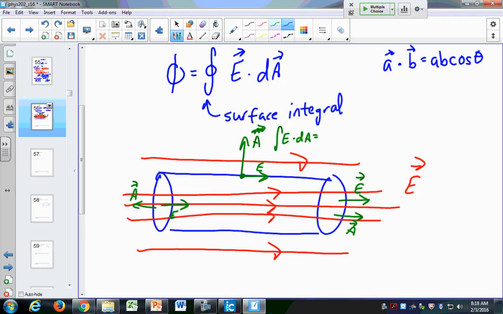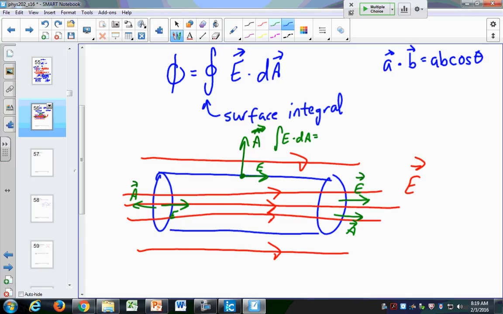And remember, it just takes two vectors, and it says the magnitude of one vector times the component of the other vector that's in the same direction, and that will give me the dot product. We used it with work before, because work was the dot product of F and D, and the only way to do work was to have a force in the same direction as the displacement. But when I have a displacement that's 90 degrees to the force, what was our work? Zero. And that's borne out in the dot product. When I have two vectors that are perpendicular, like a force in this direction and a displacement in that direction, then I have no work.